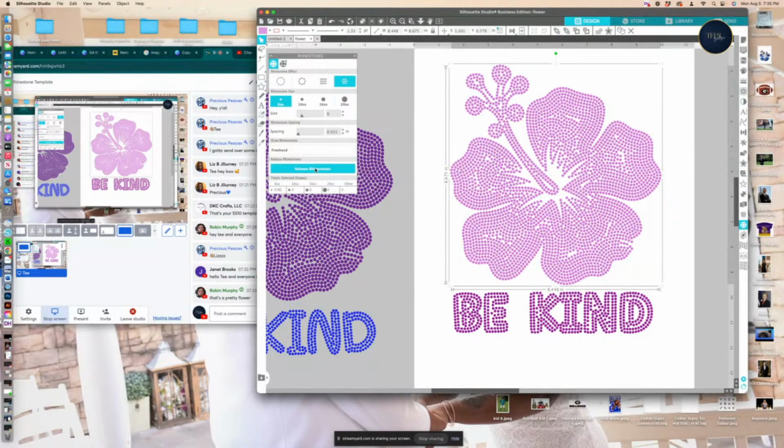I'm going to now release these rhinestones, okay? And we'll know when they're all released because we'll see a bunch of individual bounding boxes around them. And I don't know that it's thinking. Now it's thinking. And it's going to take a minute because this is a lot of stones. This is 3,182 stones before we make any changes to it.